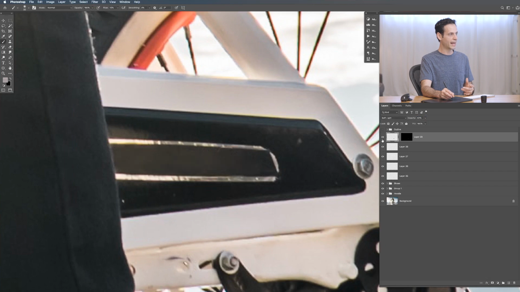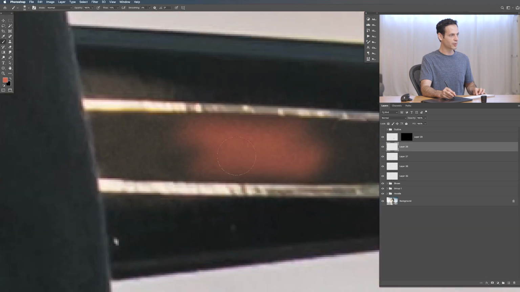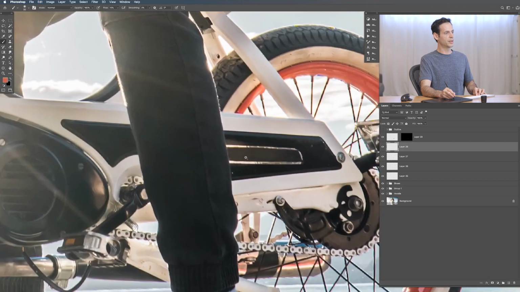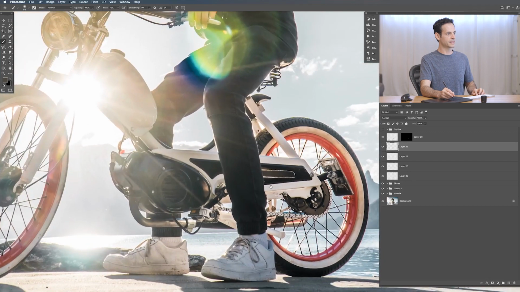So we basically added a noise texture over top of that, and look at how well it's flowing with our photo. And by the way, did I mention you can still paint underneath your noise texture if you wanted to? So if you need to do any final cleanup, no problem. Grab your brush tool and paint over there, and you've got your noise texture over top, which is going to help with a little bit of added realism and complete that effect. Fantastic, and that looks pretty dang good.